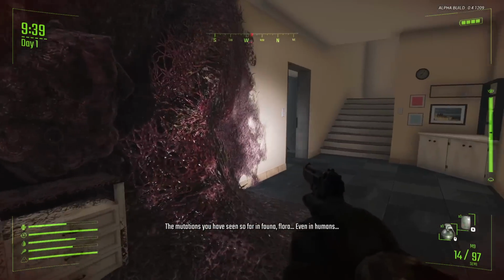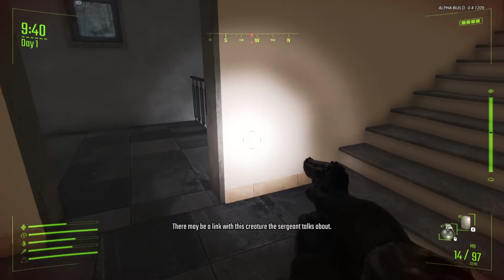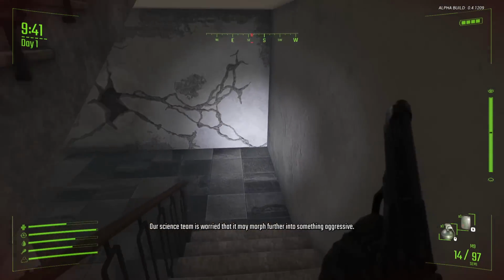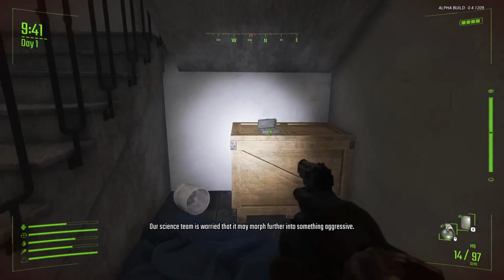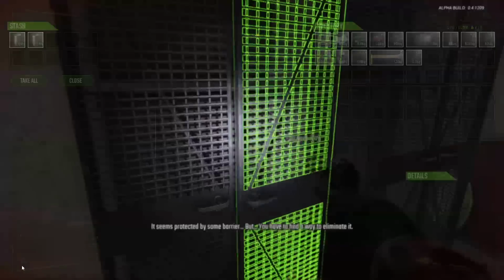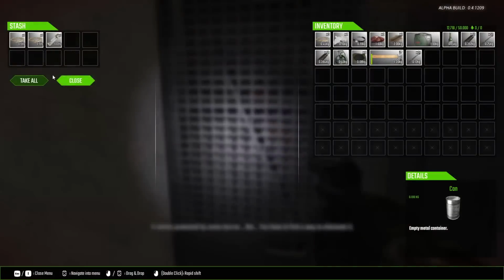The mutations you have seen so far in fauna, flora, even in humans, there may be a link with this creature the Sergeant talks about. Our science team is worried that it may morph further into something aggressive. It seems protected by some barrier, but you have to find a way to eliminate it.